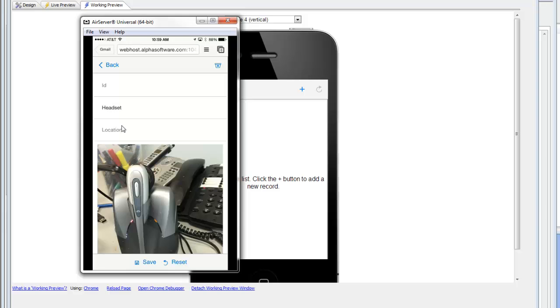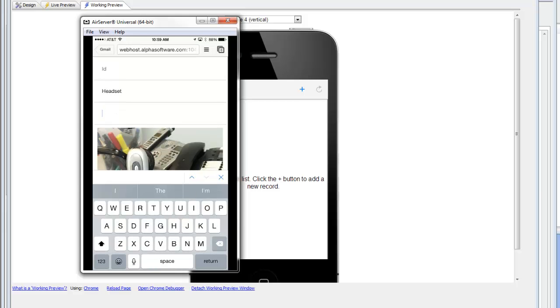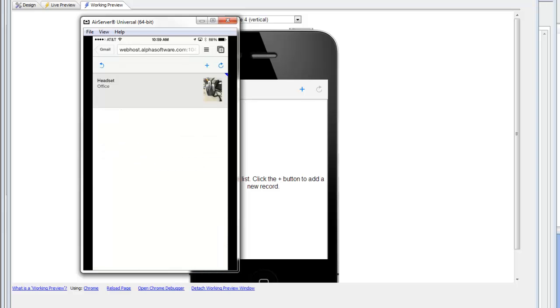I'll go to the location field and type in, say, office, and then hit the save button. You can see now that we're back at the list view, and the little blue icon here indicates that this is a new record, and there's the little thumbnail of the picture that we just took.